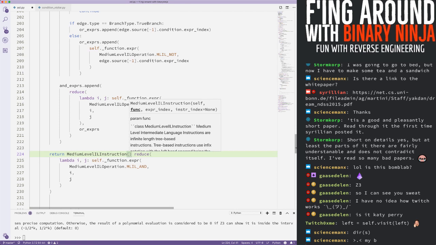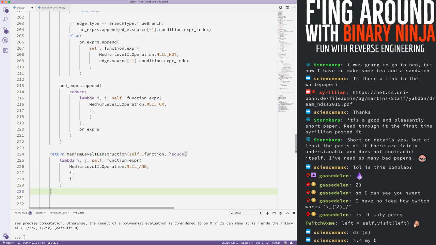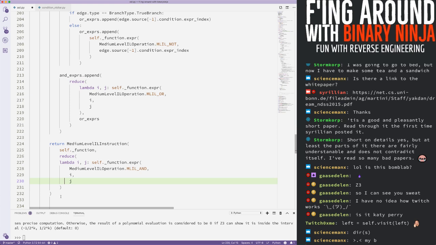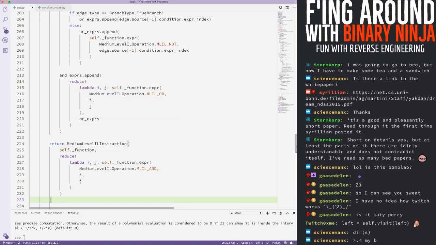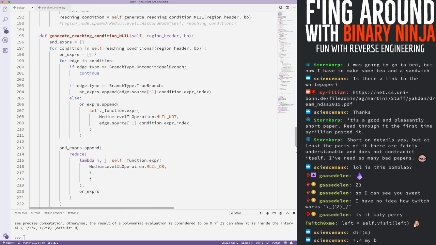That is going to be self.function. And voila. Tab that in. And now we're returning an instruction object that is the expression of all of our ORed things from each of those edges ANDed with every condition.